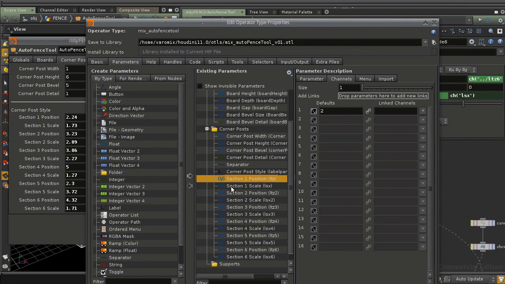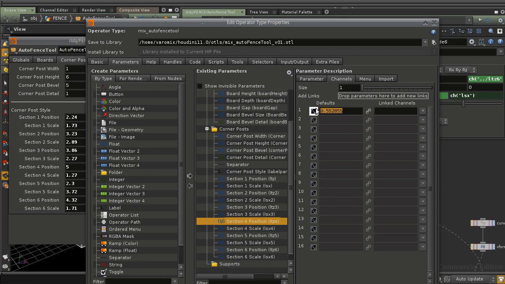Let's say 2 is the default for this one. It's gonna be 2 also. It's gonna be 3. It's gonna be also 3. It's gonna be 4 for this, and 2.5. Just getting some defaults there.